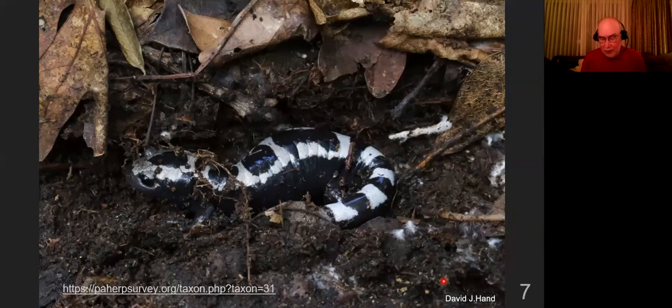Marbled salamanders arrive at the vernal pools for mating in the fall. I have found marbled at pools as early as August. The males arrive first and stake out a territory of about 1 meter and defend it from other males. I should also like to make note that they found out through studies that 40% of all females that arrive at the vernal pool have already been bred by males much further away from the vernal pools, up to 75 yards in the case of the one that I found this year.